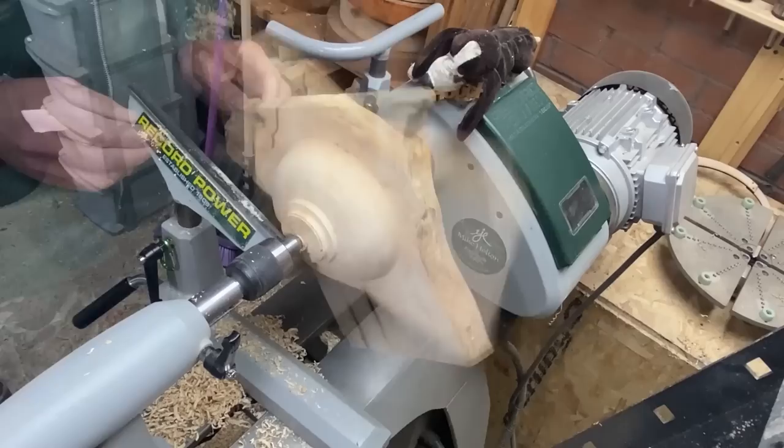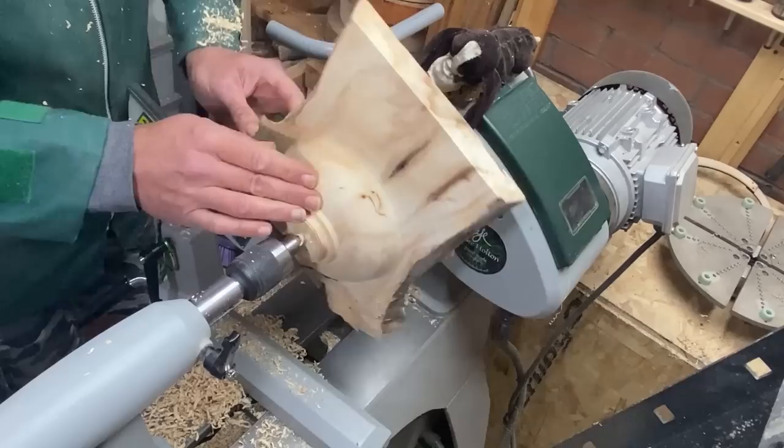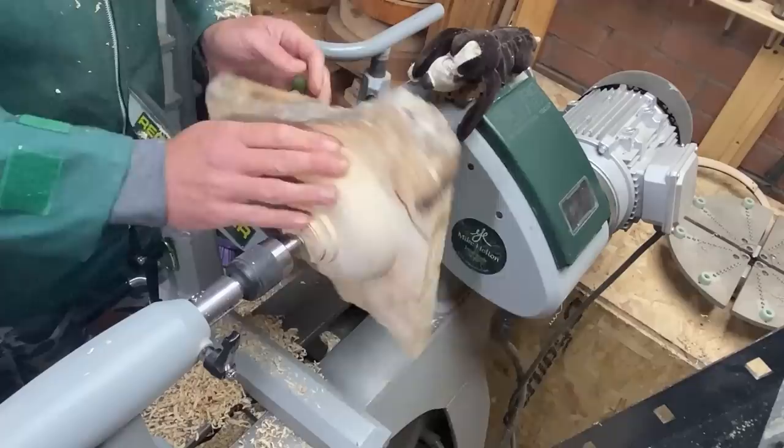Whatever it was, I've kind of thrown everything off, so I've got to redo this surface again as well. But we will. There's a saying which goes, woodturners don't make mistakes, just smaller bowls. So it's just going to be slightly smaller. That's fine.